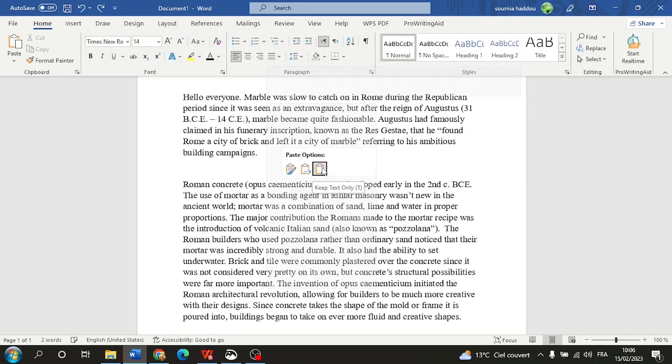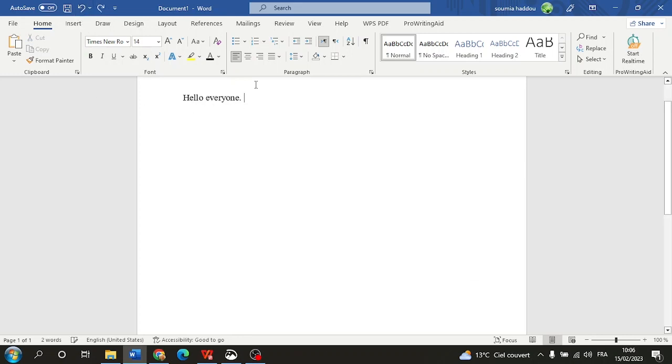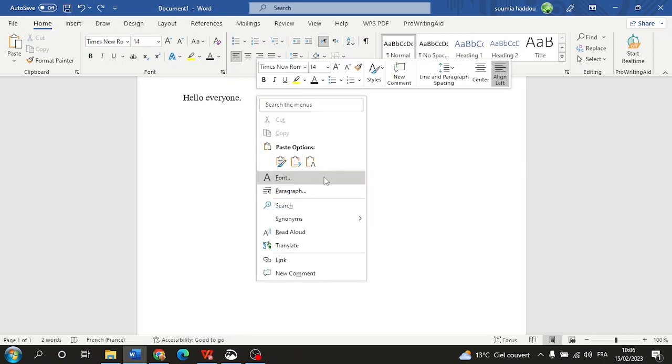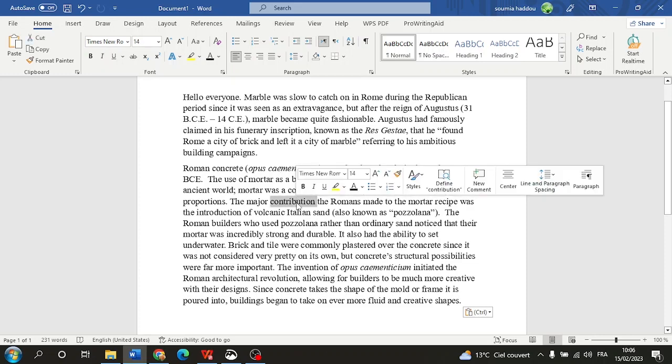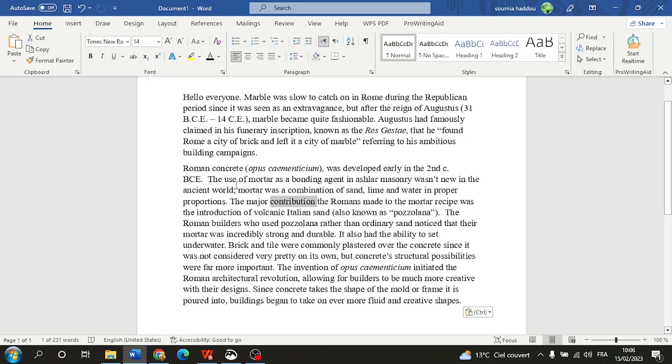If we keep text only, it literally keeps just the text. You see here, this is not italic and a lot of stuff is not italic. But if we merge formatting, it's a little bit from here and a little bit from there. It's in the middle. So this, for example, is italic and a lot of stuff is italic here. So it merges the formatting. You take the italic, maybe the bold things, and keep them italic and bold, but you use the same font, the same size, and the same color. So that's it. This is our paragraph.